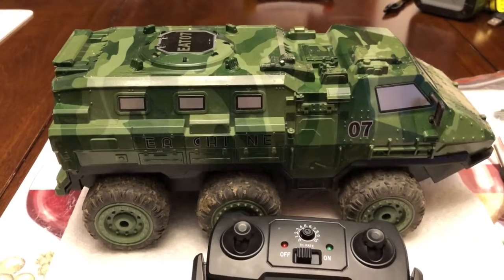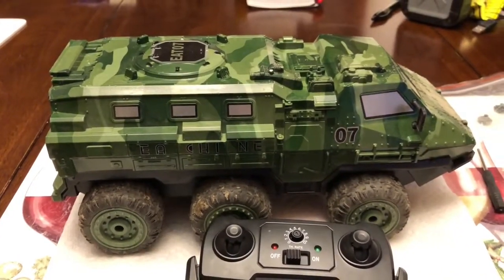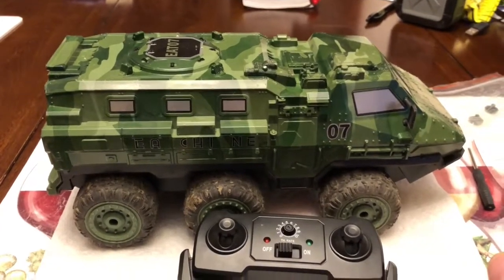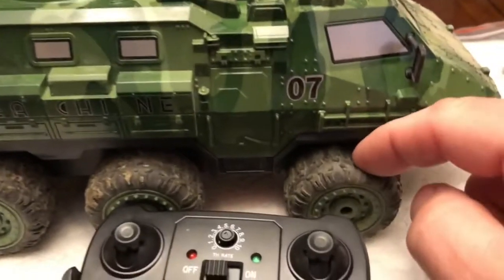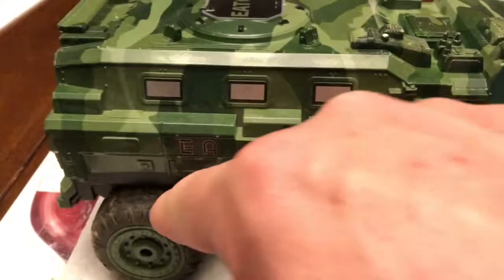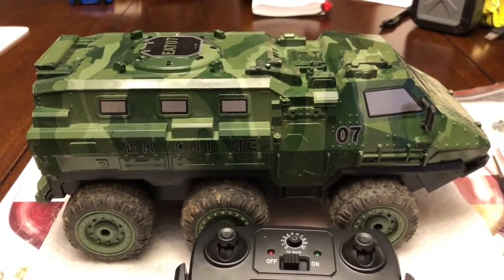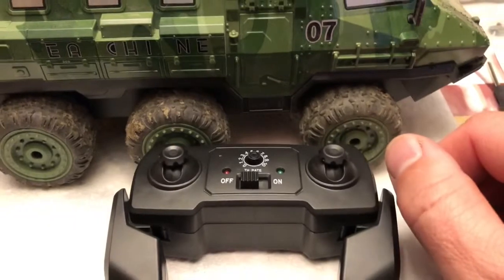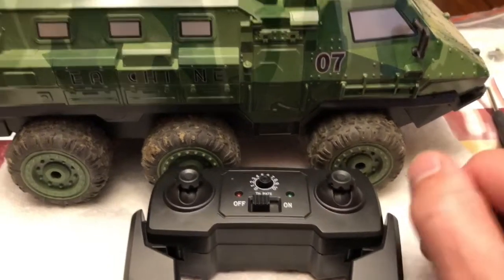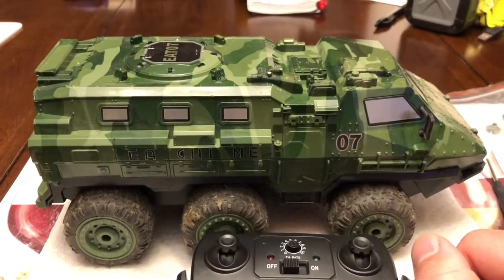It's pretty capable. I do wish, it would make all the difference in the world if it had some kind of suspension on there, but beggars can't be choosers. These tires are pretty soft. I did notice that. I didn't tell you that in the very beginning. There's no foam in them, so the thing is pretty capable, especially if you have both of these sticks going forward at the same time. Full throttle, it'll bust through pretty much anything.